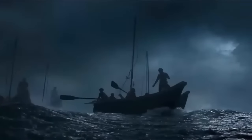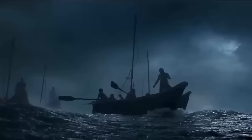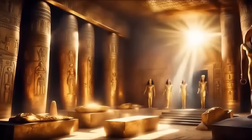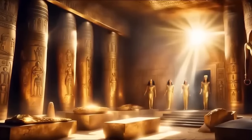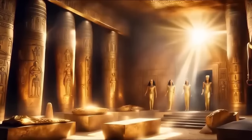Many millennia of erosion have made countless ruins still existing in our world not only appear geological, but in some cases now completely blended into the surrounding landscape. We feel more in-depth research and LIDAR should be undertaken around this supposed mountain, for if the legends are true, a hidden chamber lay beneath this place, one still containing a now-lost king.